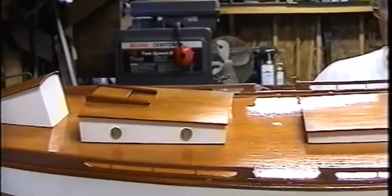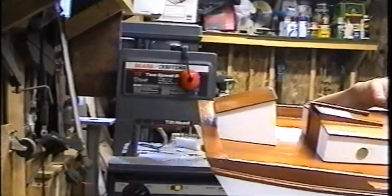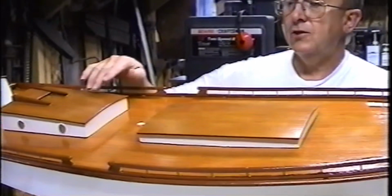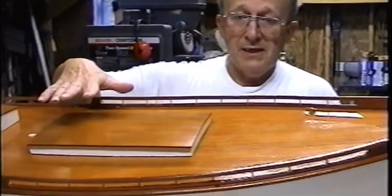The tops of the cabins are oakium stain. This is the wheelhouse. This is the cabin where people would normally have bunks, a little kitchen, a little stove or something to cook on. This area is nothing but where they would normally store their oysters or watermelons or whatever it is, cargo that they would carry in the actual boat.